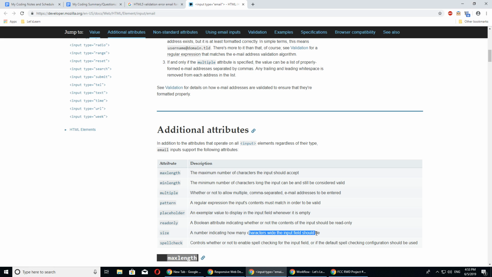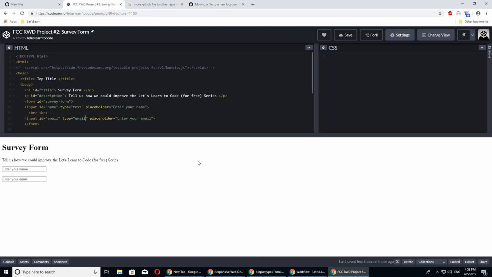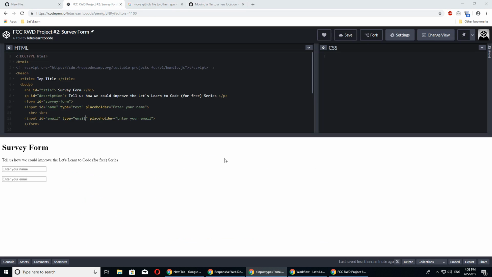How many characters the input field should be? I guess. Oh, the input field. Don't need spell check. Don't need multiple. Okay, so don't need a pattern. Input type, ID email.